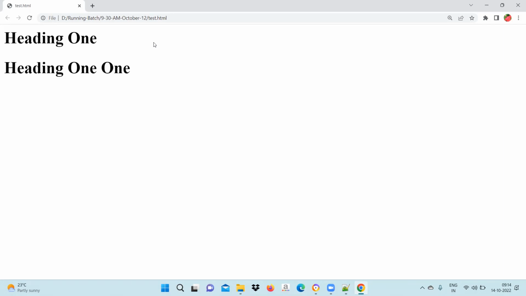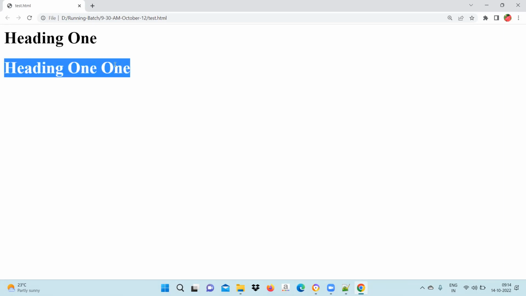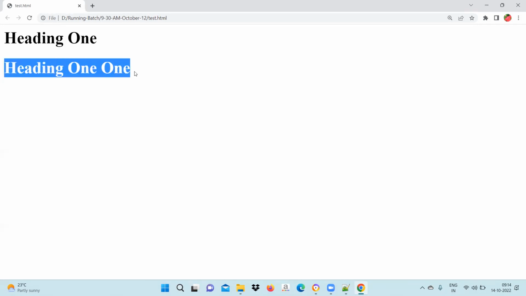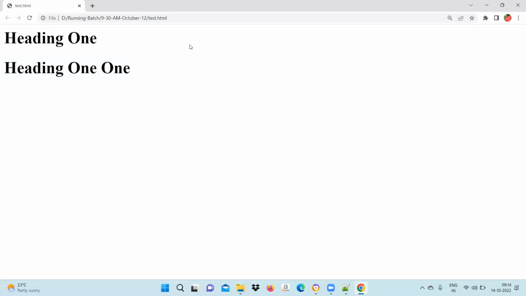Maybe some requirement will come and it will say there is a lot of space in the same line. Why did this line go to the new line? Bring it in the same line. In that case, we have to change the behavior of the HTML tag from block to inline so that it will print in the same line. So, hope that is clear.